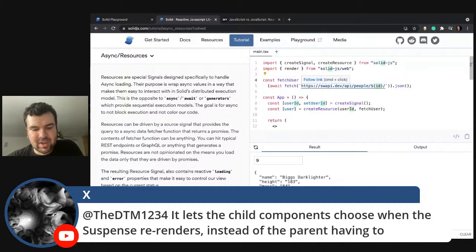In that sense, resources are really powerful because we control when we fire that promise. We can start the fetching on the server and then have the client side go, okay, I'm fetching on the server. When the server finishes sending that data along the stream, resolve a promise. I basically replace the promise you would have done on the client side with a promise from the server. So by separating them, we can still track the ID.